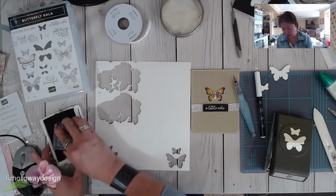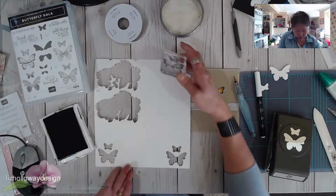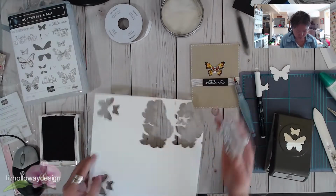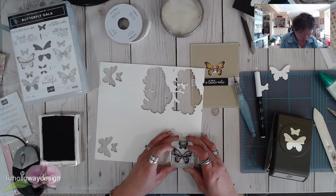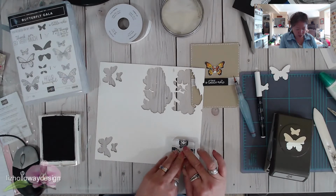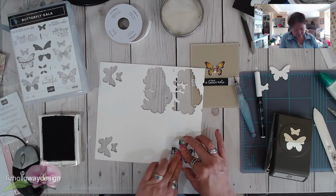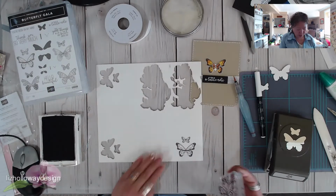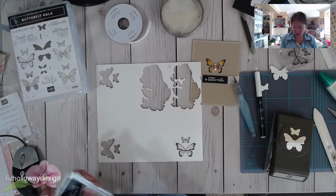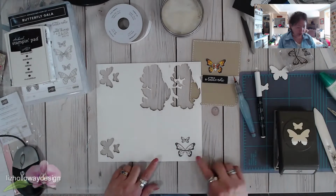So what I'm doing is I'm going to ink this up and stamp on the corner right here. I tend to let it sit there for a few seconds so that I can make sure I've got enough ink absorbed into the watercolor paper, and it gives me a nice crisp image. Once that's done, you can either punch it out or you're going to color it.